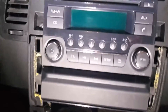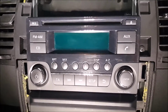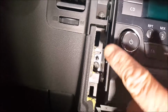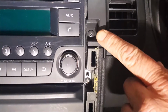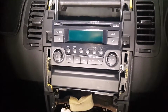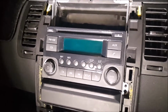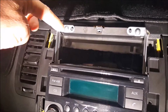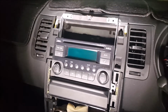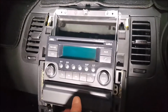Your dashboard, not too bad a setup. Now you've got a couple of Phillips head screws. There, and there. So we're going to remove those now. We're going to remove the old standard issue radio. Oh yeah, and I did forget. Screws up here and screw up here. Okay, all the screws are removed. We're about to pull the whole unit out. We'll grab it very carefully.